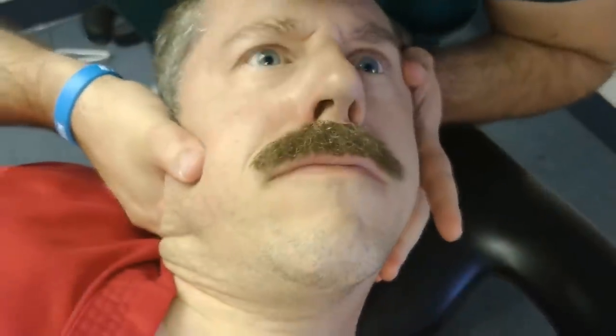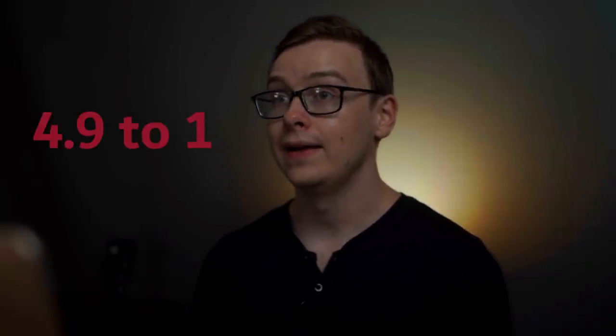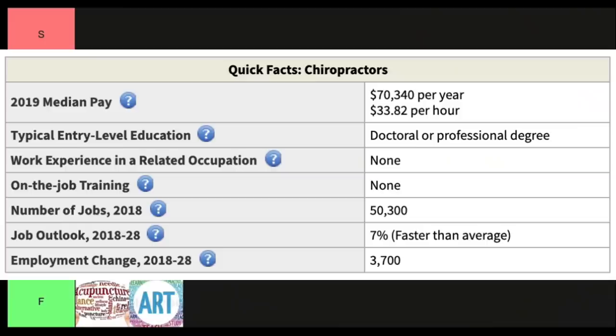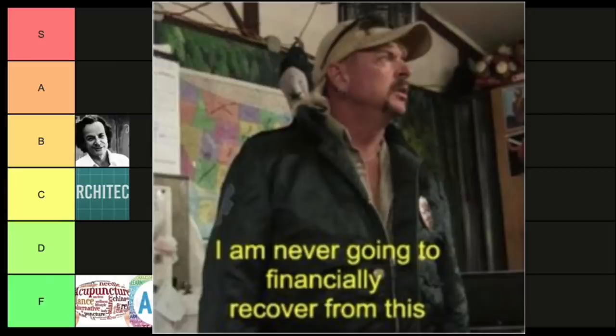Next is chiropractor, and this one is awful. Chiropractors are the people that pop people's necks and backs. They have a debt-to-income ratio of 4.9 to 1 — the worst on the entire list. For all of that debt, you can expect to make around $70,000 a year; there are 50,000 jobs available and it's growing at 7%. These are really bad numbers for a doctoral-level degree. The only reason you should become a chiropractor is if you come from a family full of chiropractors and need the degree for the family business. Other than that, don't do it. This one goes in F tier — F for financially f***ed.